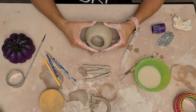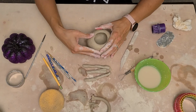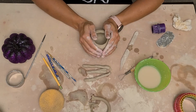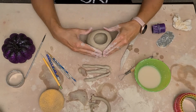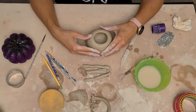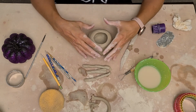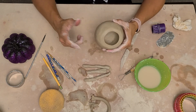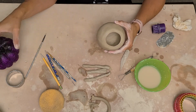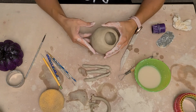So we have a traditional pinch pot here. I just sort of let it set up a little bit. It's soft leather hard, so it's still cool to the touch, but it's lost a little bit of its moisture. So I could kind of like rough it up a little bit and not worry about it sort of falling apart on me. But my goal today is to make this pinch pot look a little bit more like a pumpkin. The way that I'm going to do that is fairly simple.